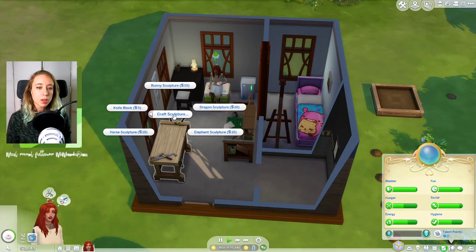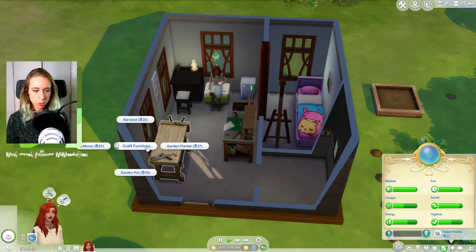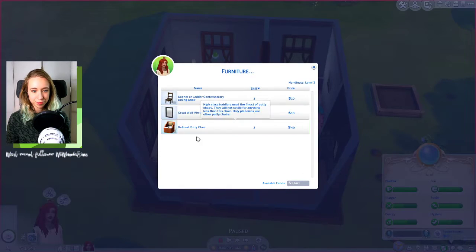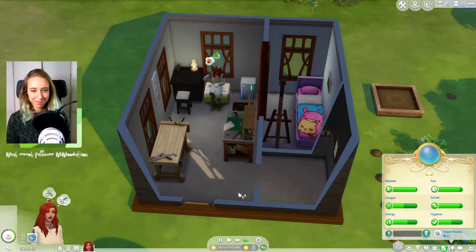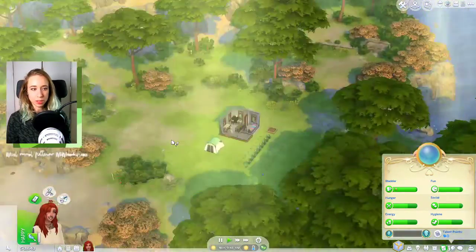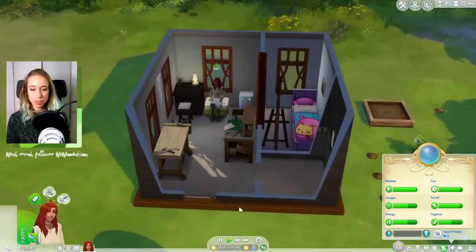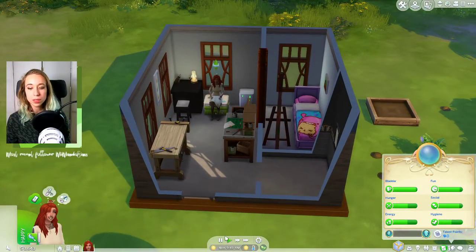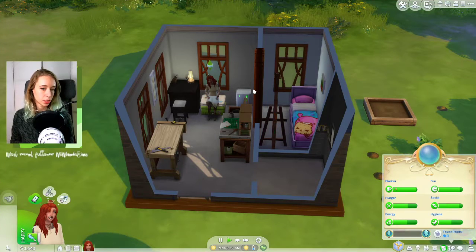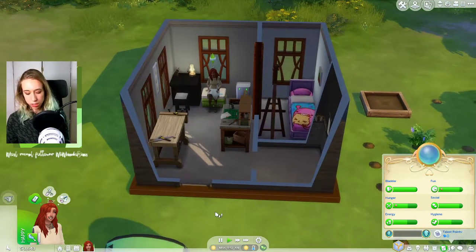Let's see what we can craft. More sculptures to sell. Or more furniture that we don't need. No. We can go dumpster diving somewhere. See if we can get some useful furniture and stuff. Let's do that. Let's save for a second. And travel.